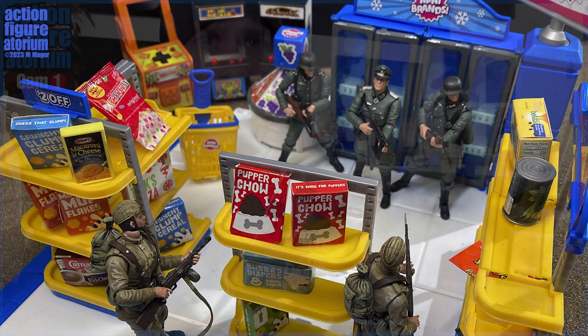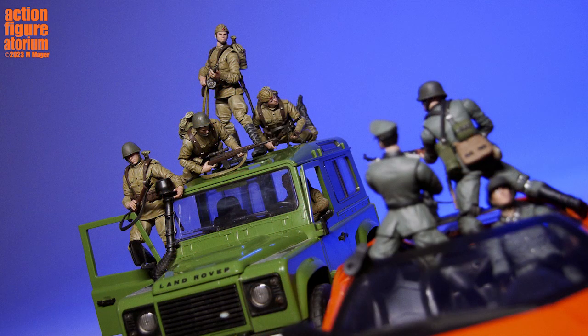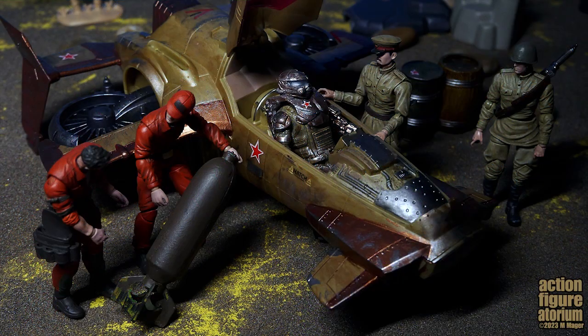I've been doing this kind of weird war diesel punk thing on Instagram — German Joy Toy soldiers versus the Soviet Joy Toy soldiers — and they fight in mini marts, convenience stores, and outside McDonald's. This has spilled out into other areas. I'm now bringing in Star Wars vehicles and painting them up to look like World War II, amalgamating all these realms together. When I saw they had World War II figures, I thought: this is perfect, I can't wait to build a team.